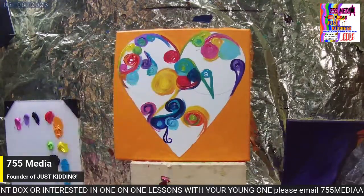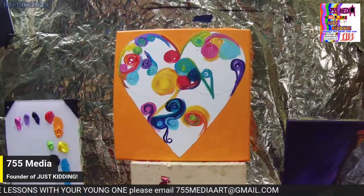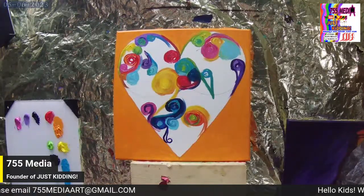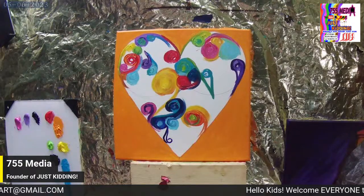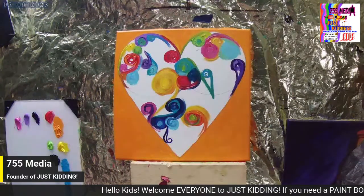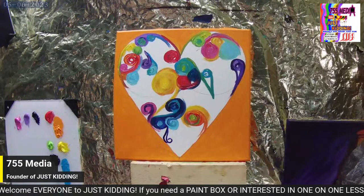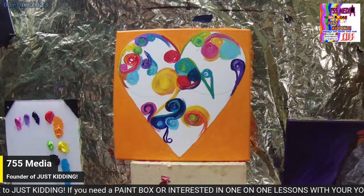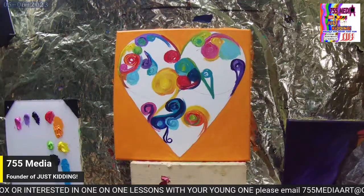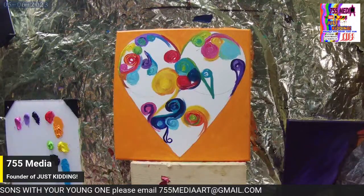Like so, all right? So just kind of like, I wouldn't mix colors like red and, let's say, green. I mean, those are complementary colors, but I wouldn't mix them because the red and green would turn like a muddy brown, dark green color. So don't do that. Okay, let's keep going. Let's keep going.